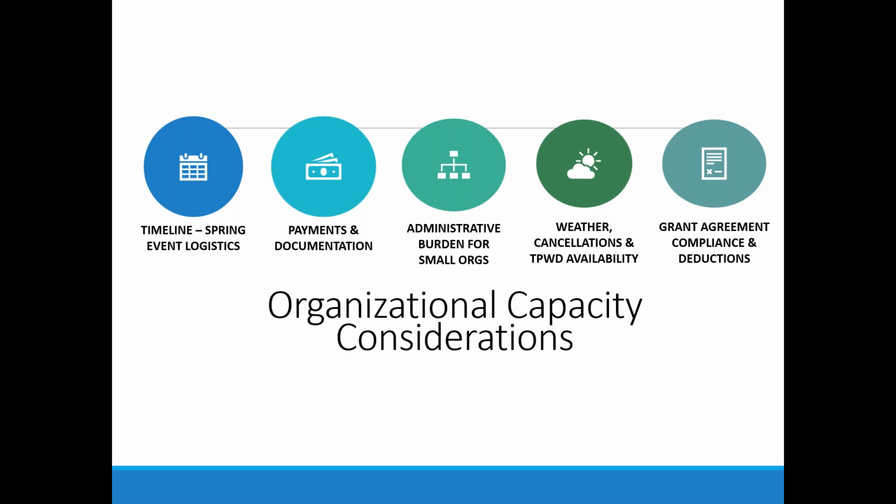And as I mentioned, be aware that whatever you write in your grant application, once it's approved, becomes a legal document between TPWD and your organization. So you want to ensure that what you write is what you can actually carry out, and be aware of those compliance and deductions. If you recognize that one or two points can make or break a grant award, whether or not you get a grant award, you can appreciate the impact those deductions might have on your future. So again, just be very aware as you're developing your project plan.